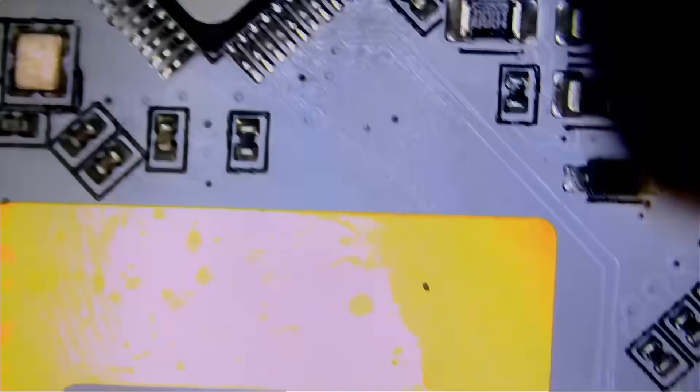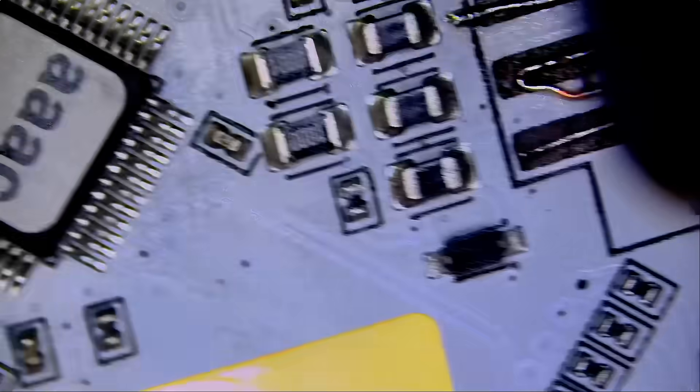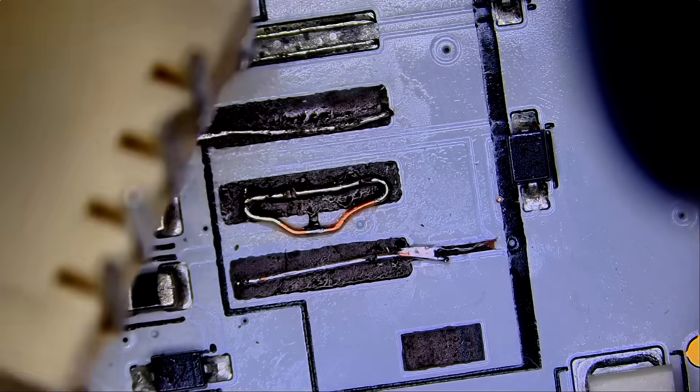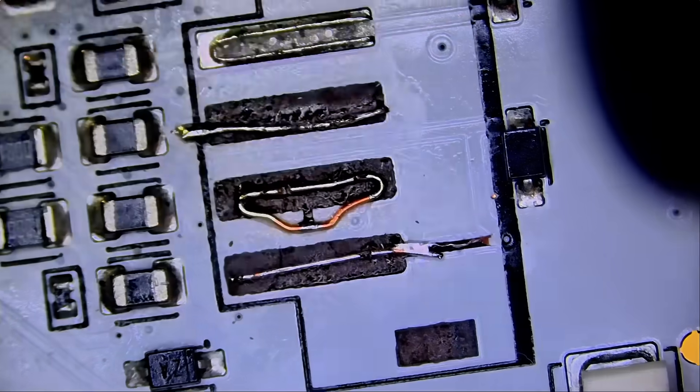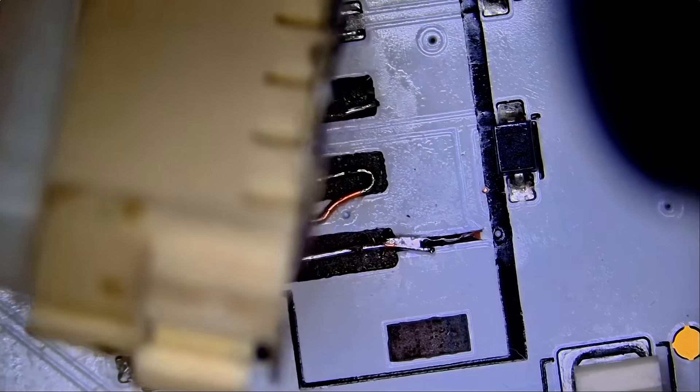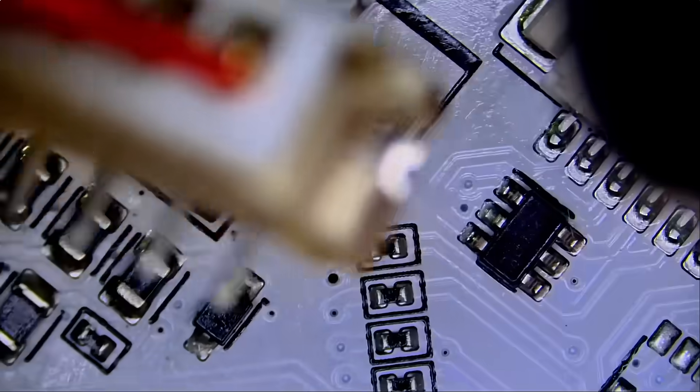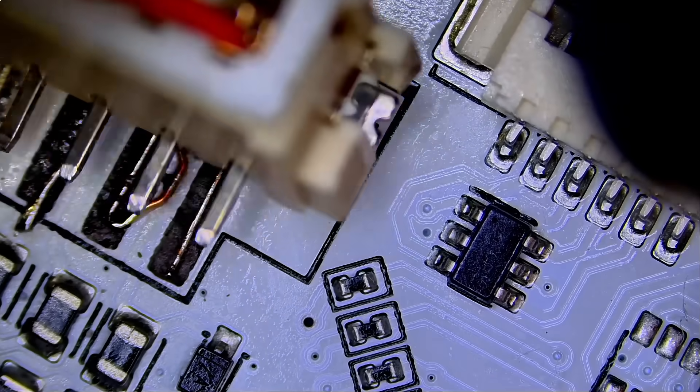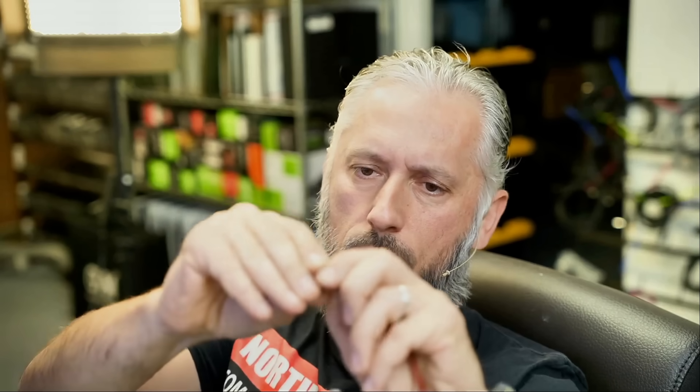Now if we look at the connector, we removed the pads from pin one, two, and three. This one here was empty by default and that will tell us the orientation of the connector. So pin one, the connector should go like this and not like this. It has to go like this because it can be done both ways, but one way is right and the other way is wrong. Now I'm going to unplug that cable because it's going to be in the way. I can fix the board but cannot unplug the cable. I did.